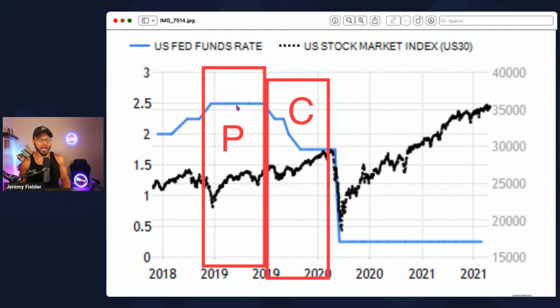They paused for a while. The market recovered to all-time highs, okay? It wasn't straight up. There was some volatility. And then once we started cutting rates, the market made new highs. The market started chugging to all-time highs. Now, eventually, right, you had the pandemic, and that crushed all of growth.